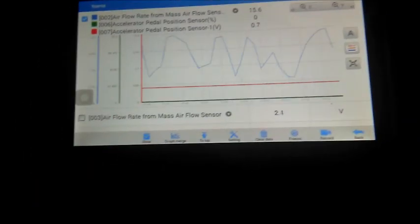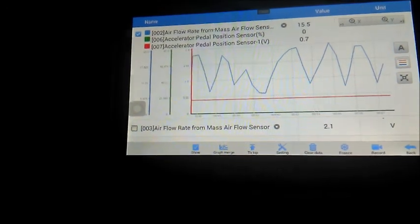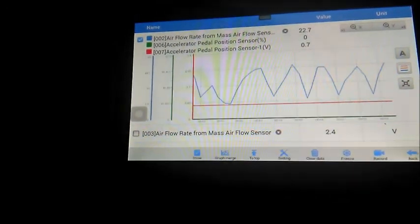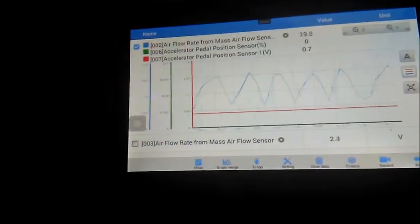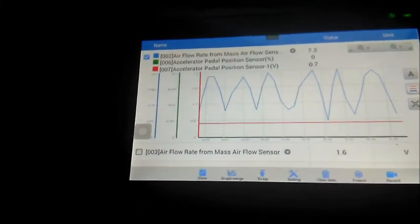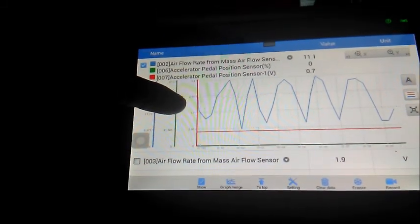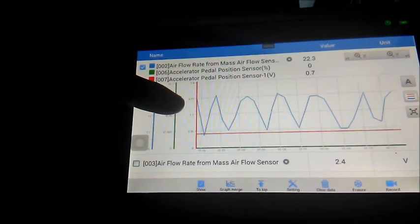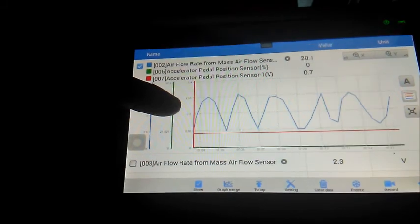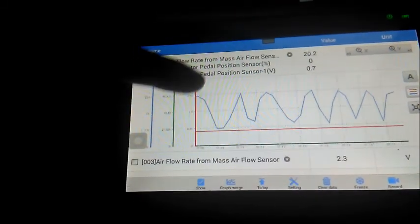Okay, I've forgotten to show you the real-time data in the computer, the ECM, engine control module. That looks like an oxygen sensor in a petrol engine, but it isn't. That is a mass airflow map signal, and it is weird like that.